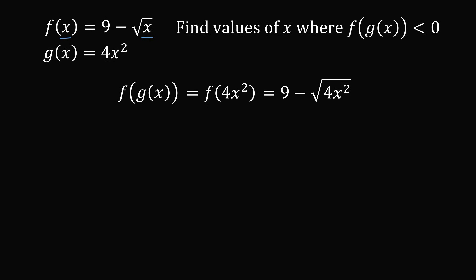Now this is a little tricky part to evaluate. Many students get confused. So if we have the square root of x this will always be a non-negative value for a real number x. There's also a property that if we have the square root of x squared this will be equal to the absolute value of x. So 4x squared is equal to the square of 2x and this will simplify to be the absolute value of 2x. So f of g of x is equal to 9 minus the absolute value of 2x.